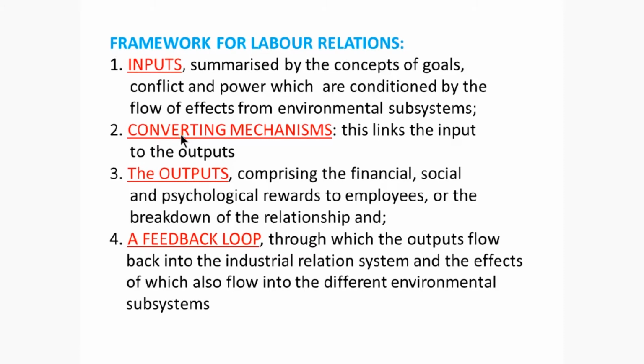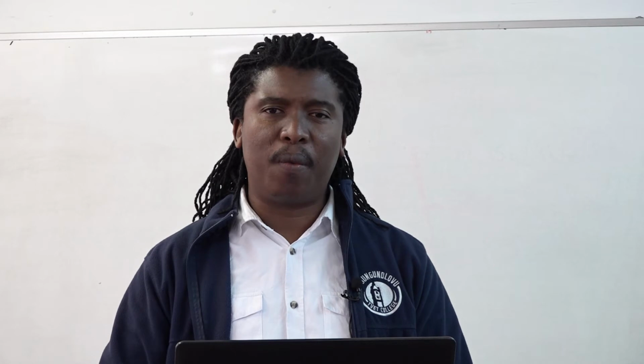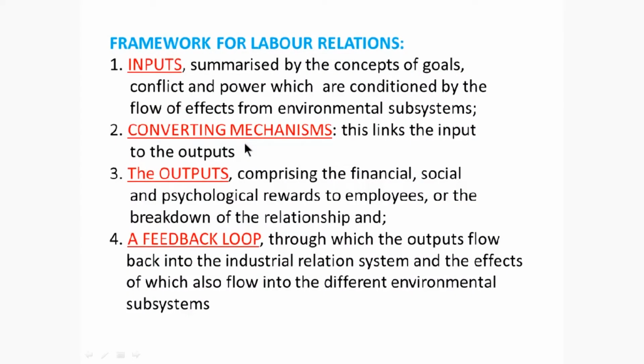Okay, converting mechanism. This links the input into output. An example of conversion in the labor relations system could be the strike. If the employees from the input are not happy about salaries and wages, or they want an increase, they can resort to a strike, which is a conversion. If the strike has taken place, any repercussion or outcome of the strike will be the result called the output, which is the third feature of the framework of labor relations, which comprises the financial, social, and psychological rewards to employees or the breakdown of the relationship.